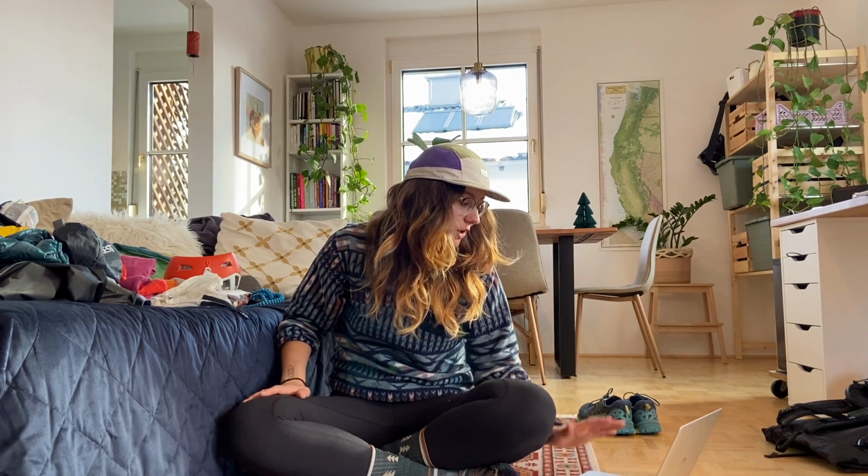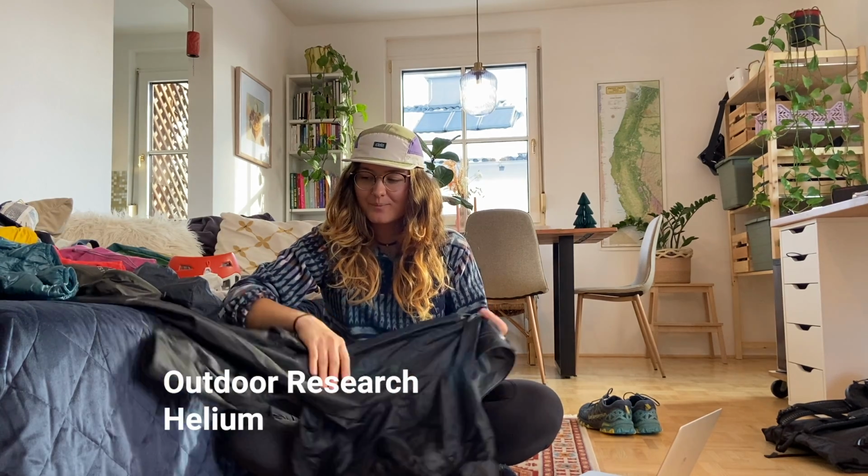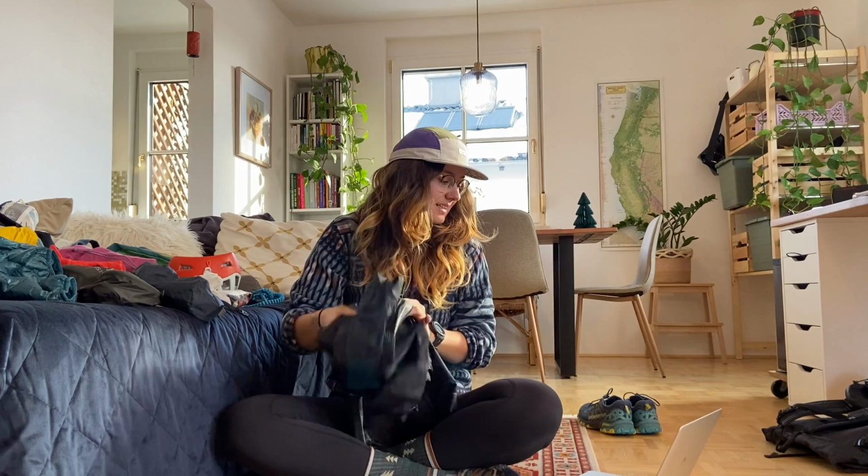Now to the things that I don't like so much. My rain jacket. I have the Outdoor Research Helium, which I have read a lot of times that people really like. And while it is really light, I'm always wet. Either from the rain or from the inside, like my sweat. So at some point I just started hiking in the rain without a rain jacket, just getting my shirt off and hiking in underwear, like pants and a bra, because I felt like it was quicker to dry my skin than to dry my clothes from under the rain jacket.